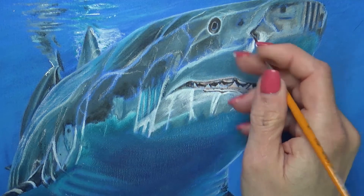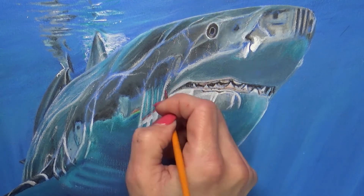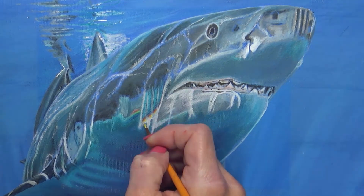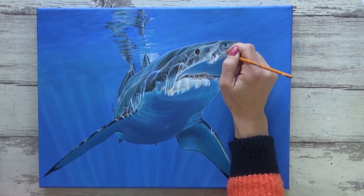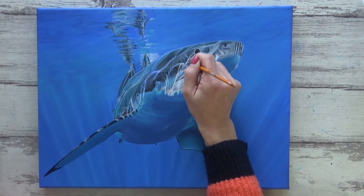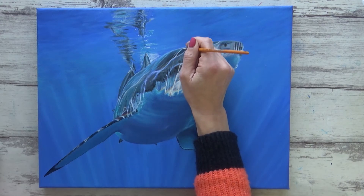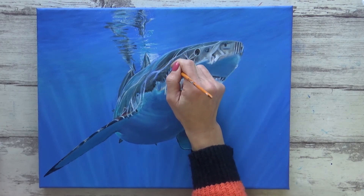One thing I did again on this acrylic painting is that I worked in sections, which is probably a slow way of doing things — it would have been easier to block out and blend the main colours of the body first and then add in the reflections afterwards. Once the first layer was finished and completely dry, I went back over a few highlight areas with my charcoal pencil just to re-establish where they were and make the next stage easier. Painting water is not something I've had much practice with and I usually try to avoid it, but surprisingly I think this turned out okay. I especially liked painting the grey reflections above the shark as I think it helped add realism.